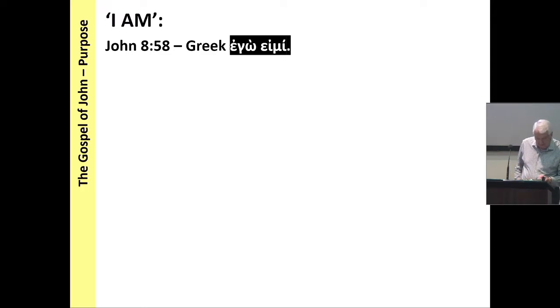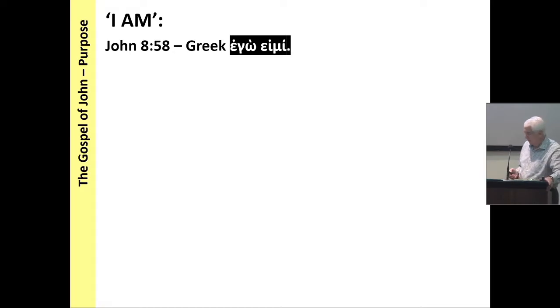And I'm just looking down to see what my marginal note has here, which I can't find quickly. But you might find in yours a marginal reference, perhaps back to Exodus, where God's name was given. Well, I know this is getting a bit technical, but bear with me if you can. The words I am there in the Greek are ego eimi. That's what those two words in Greek are. Ego is I, me. Eimi is I am. It's a little bit similar to English if you think about it, because English is derived a lot from Greek language anyway.